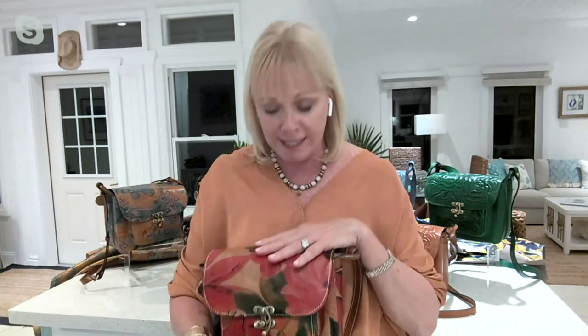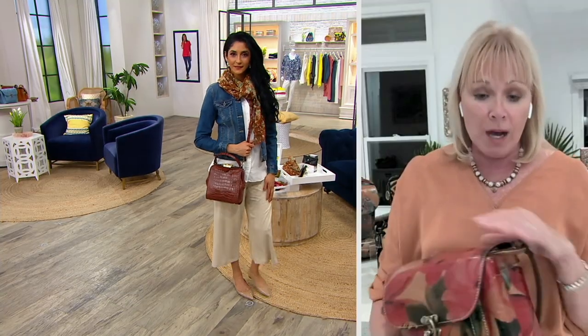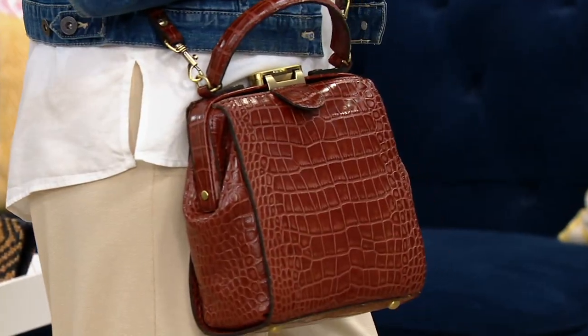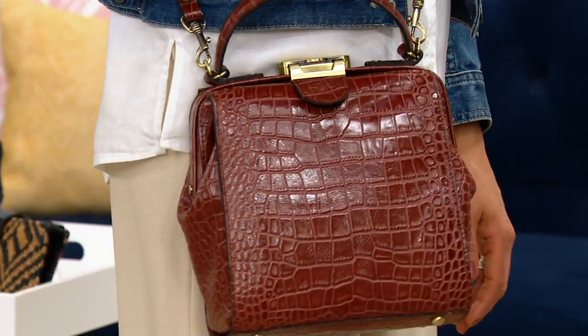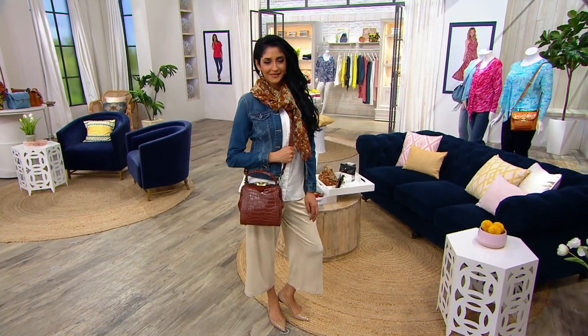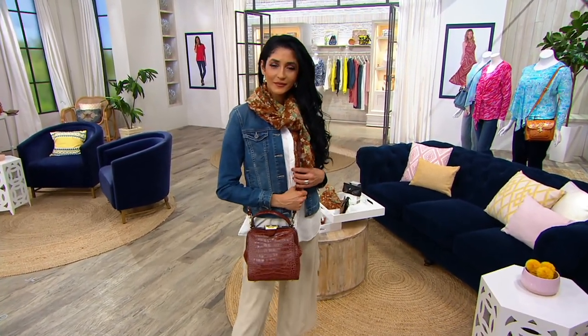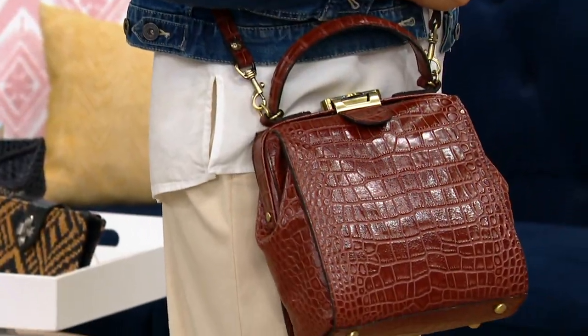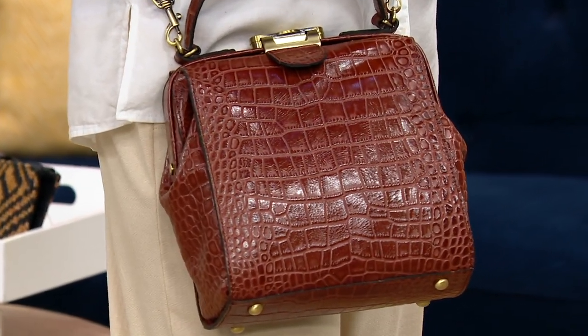We put so much into the bag that we don't need it to weigh us down before we even get started. There are no heavy fillers — it's just full grain, 100% leather: top, bottom, behind the straps, in front of the straps, all the tabs — everything is leather. This is a totally different bag, so you could definitely get more than one. Forty dollars on easy pay, free shipping.